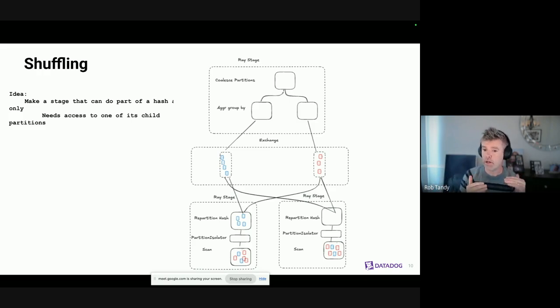Where I need help here is that the physical execution nodes have a lot of metrics that they collect. In my implementation, I eschewed implementing all of those just because I don't have time to learn it right now. I'm going to make it work, then I'll instrument it back up. If someone understands that stuff well and wants to instrument it, I think the code's in a place where you could totally plug it in and we can understand more where the slow parts are. I also haven't thought about how we aggregate metrics across distributed stages. Maybe we send them through the exchanger in another way. That would be cool.